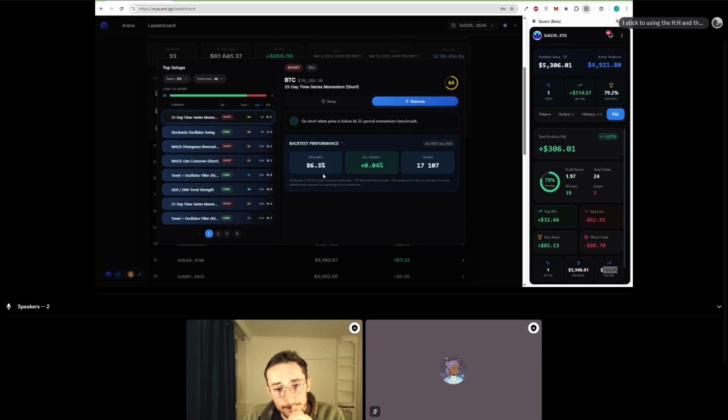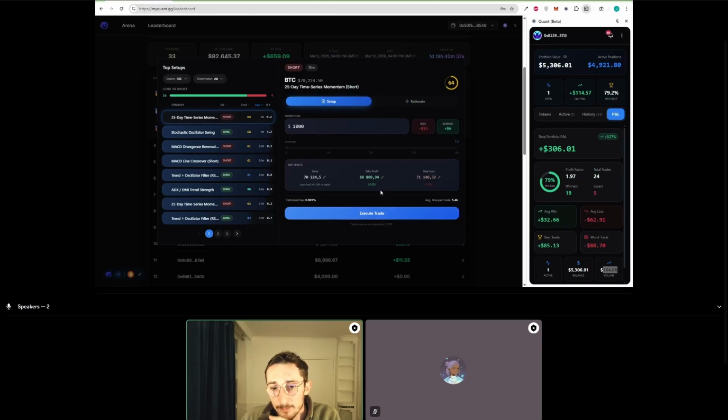If we look at this one, a short signal on the 15-minute time frame, you see that the backtest data shows an 86.3% win rate. The EV per trade is 0.04%, so it's pretty low. But we tested it on 17,000 trades, so we're pretty confident that we can trust it. Why we rate it so low, 64, is because the EV per trade is not high. And the take profit is at 0.6% and the stop loss at 1.3.